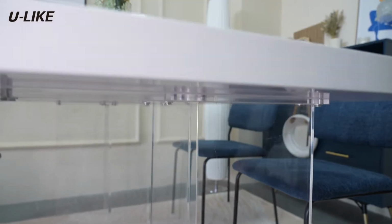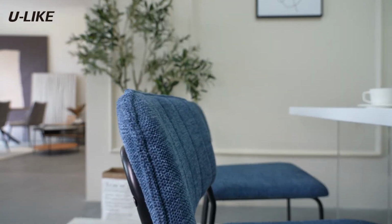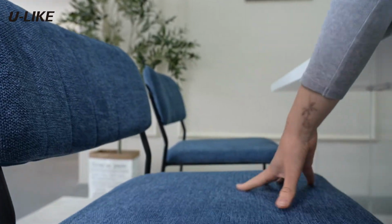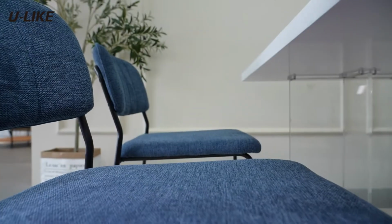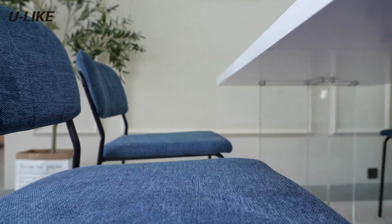And we matched this with these chairs. As you can see, this is blue fabric, and it has this stitching effect, and we added some stitching on the back. And this chair has a wider seat than a usual chair. So I think if you prefer this minimalistic style, this is the best choice for you.